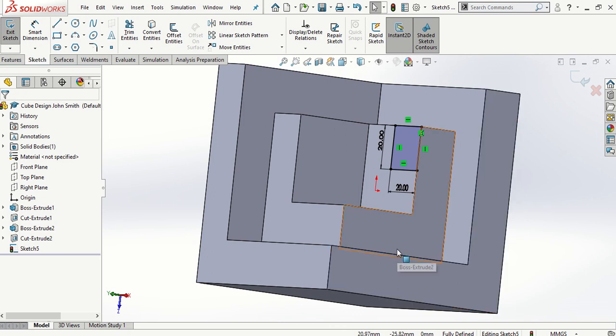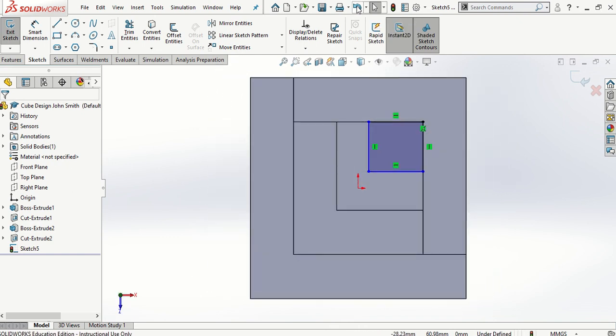So this is an opportunity for us to figure out, if we do make a mistake, how do we fix it? The easiest way for me to get rid of all this is to go up to our undo button that I mentioned earlier. Click undo, click it a few times, and there we have it. We're back to where we were before I drew in any of that. So now we can go again.